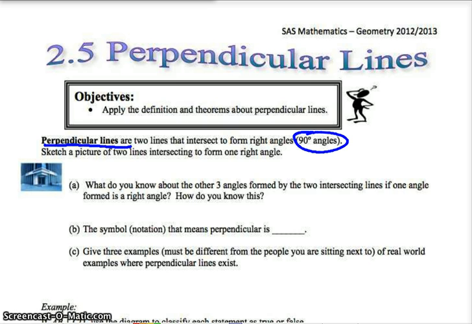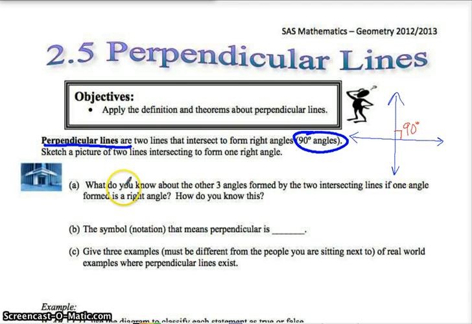So if you were going to sketch a picture of two lines that are intersecting to form a right angle, we'll go ahead and do that. So over here, if I sketch a picture, here's my two lines, and they look like they are perpendicular to each other. Now, how do you know they're perpendicular? Well, there's one symbol that we'll use, one notation, and it's this little box. It looks like a square we put in the corner where the intersection of the two lines takes place. So that red square that I put there, that red symbol, indicates that yes, in fact, those two lines are perpendicular to each other. So that indicates that this is a 90-degree angle right here.